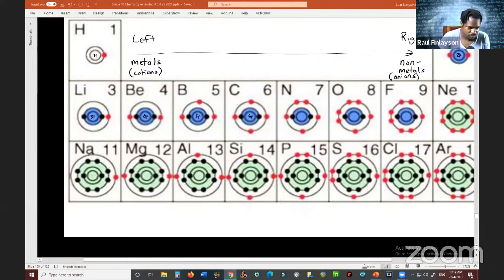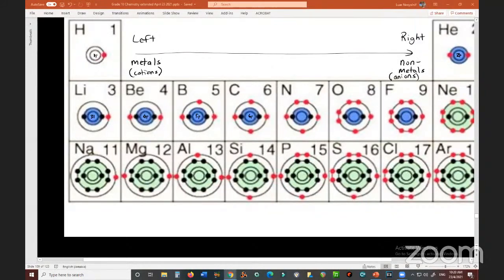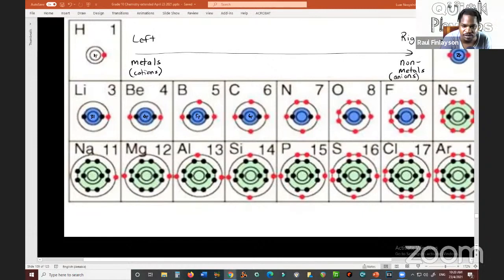Because the proton number is not equal to the electrons. You're saying the same thing over and over again. That's the same thing we said. We already said the protons are more than the electrons. I'm asking you why that happens. How does that happen? That's the question I'm asking. We spoke about it on Wednesday.